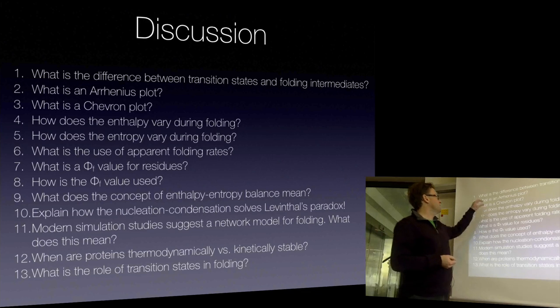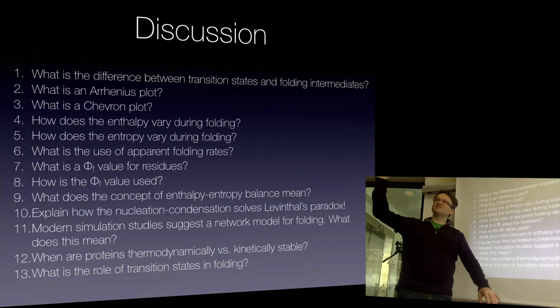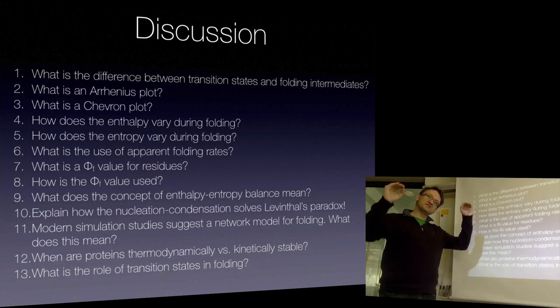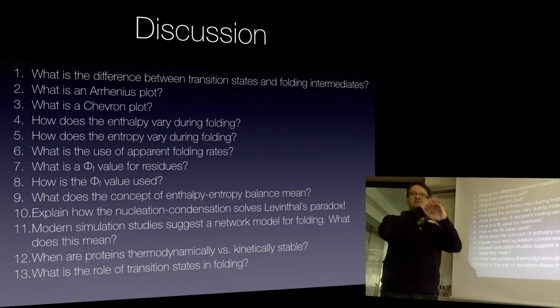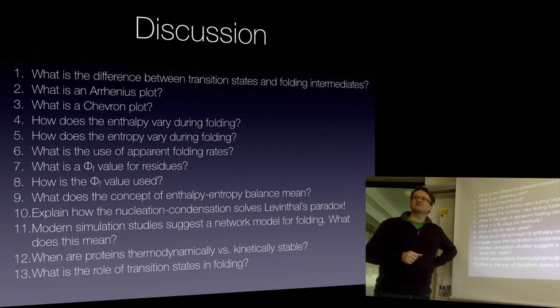Most simple chemical reactions are so biased that they will only go in one direction. Say if you burn hydrogen, you're going to get H2O. You will never have H2O unburning to form oxygen and hydrogen. Technically, you could, but the differences in free energy are so gigantic that it's a pretty good approximation that 100.0% goes in one direction. Protein folding is complicated because the differences in free energy are so small that it's a balanced reaction. And that leads us to question three, chevron plots.